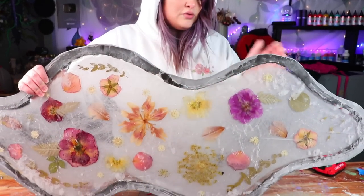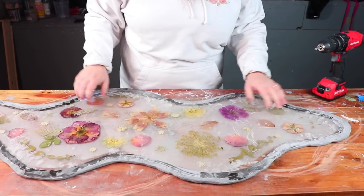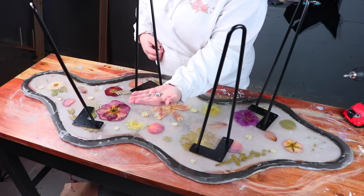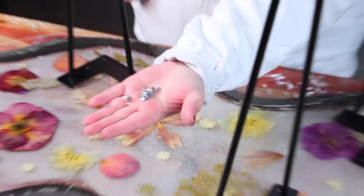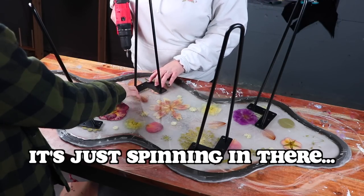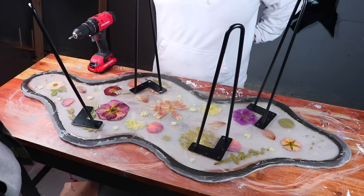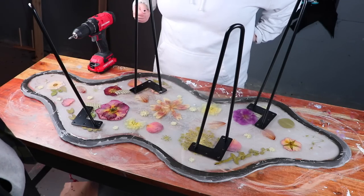So we're gonna flip it over to attach the legs. And then we also have the tiniest screws known to man. Here we go! It's just spinning. So what I used to do whenever I drilled into resin is I would make the hole like that and then dribble a little bit of resin and then put the screw on. It's so annoying to have to do.